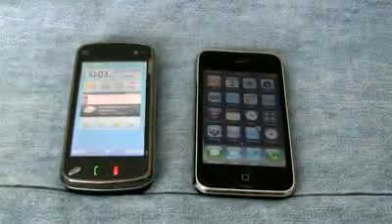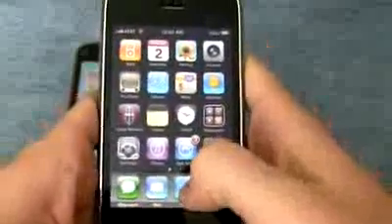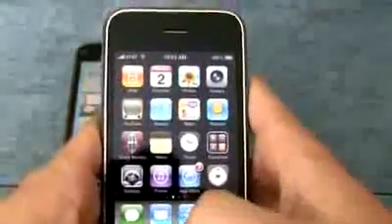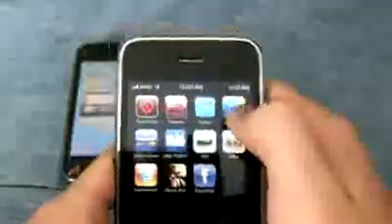For the home screen, let's start off with how stuff is launched. So on the iPhone 3GS, we all know you have your dock here, different applications. You can go ahead and quickly launch stuff up like that. You can go through your home screens of all the different applications. You can go in, launch them. It's pretty simple.